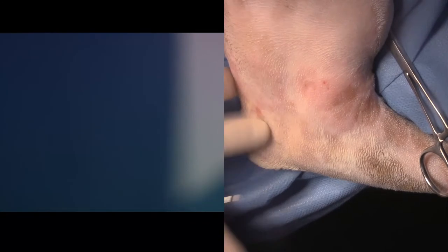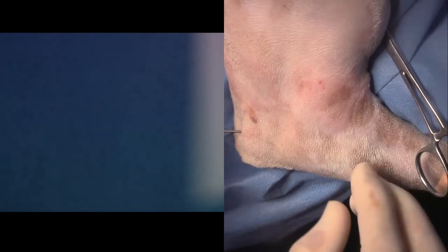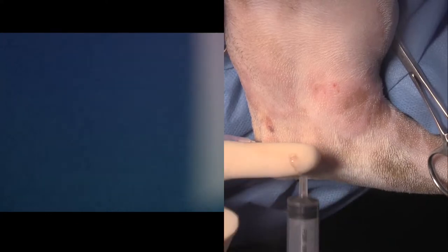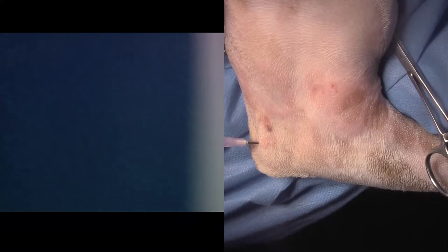So the first thing that we're going to do is put in a needle through the triceps tendon, or just medial to the triceps tendon. There's quite a bit of degenerative joint disease in this elbow, and so it can be tricky to get into the spot that you're looking for. So now we're just going to aspirate and see if we're getting joint fluid out. So we've gotten joint fluid there. You can't see that, I'll try to bring this back into the field. And you can see the really stringy joint fluid there. So that tells us we're in the right spot.